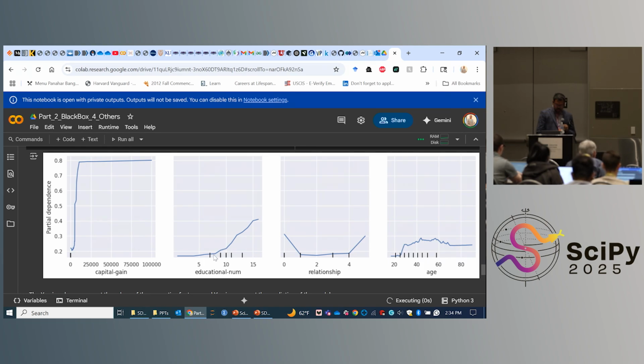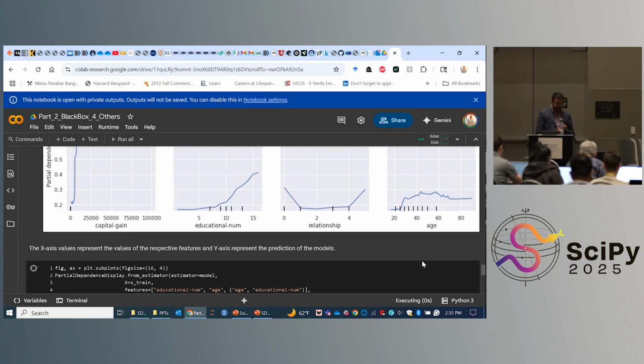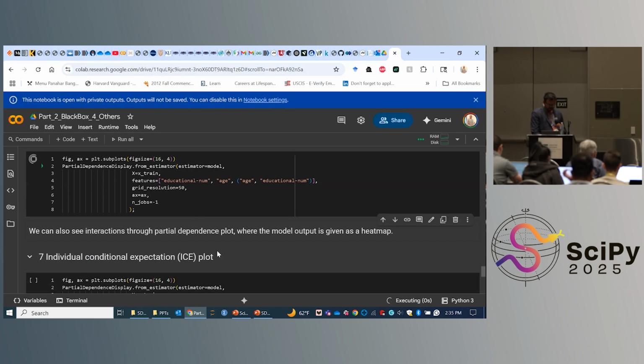This is not the feature importance, but permutation importance. You see education num, relationship, age, marital status, then education num, relationship, marital status, age. Wait a minute. Yep, there's a little shuffle over here.